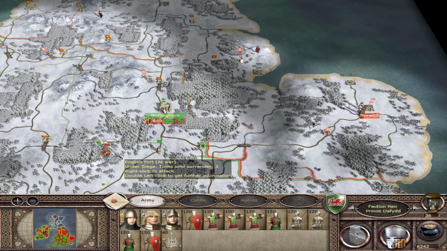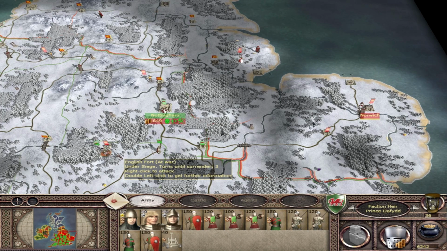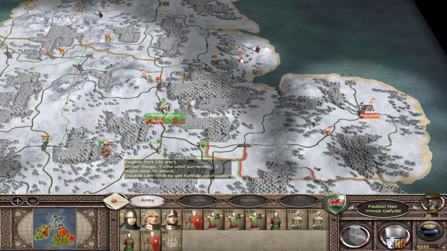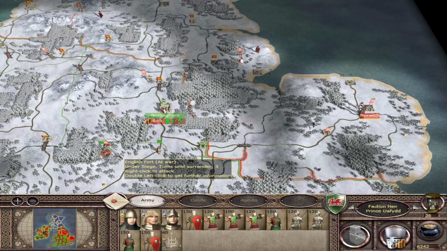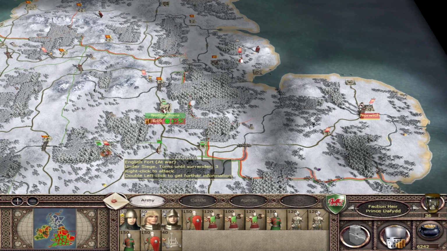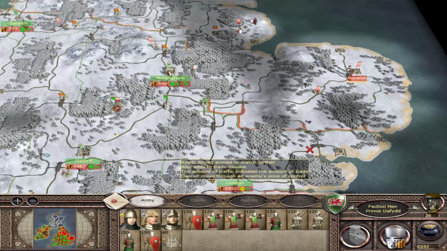Okay, since the fort can only hold out for 3 turns, there should be more than enough time for me to just wait them out. If they come to attack me, I will defend then, but until then, I'm happy for them to sit there and starve to death if necessary. You have to be cruel a bit in this game, what can you say?